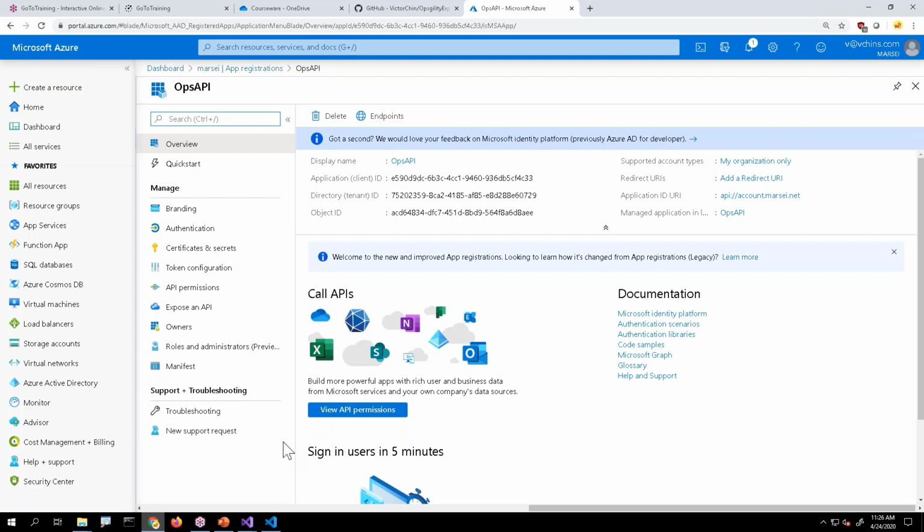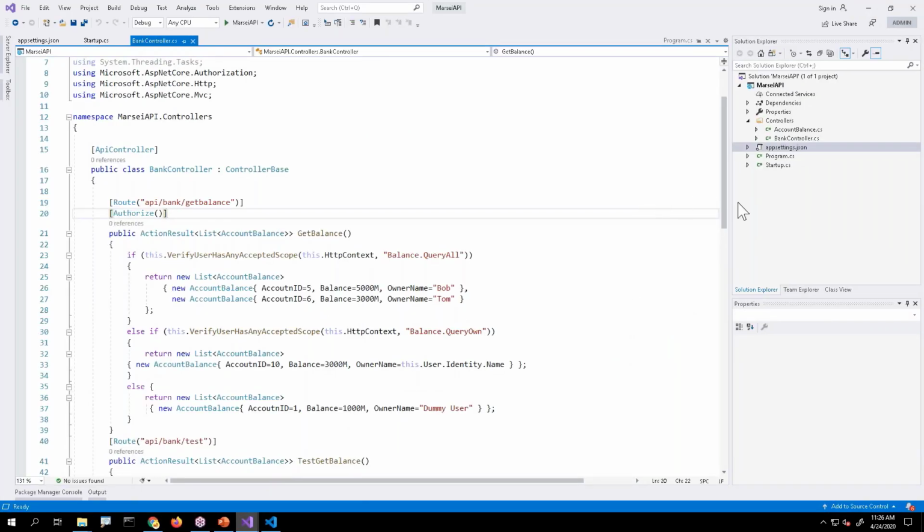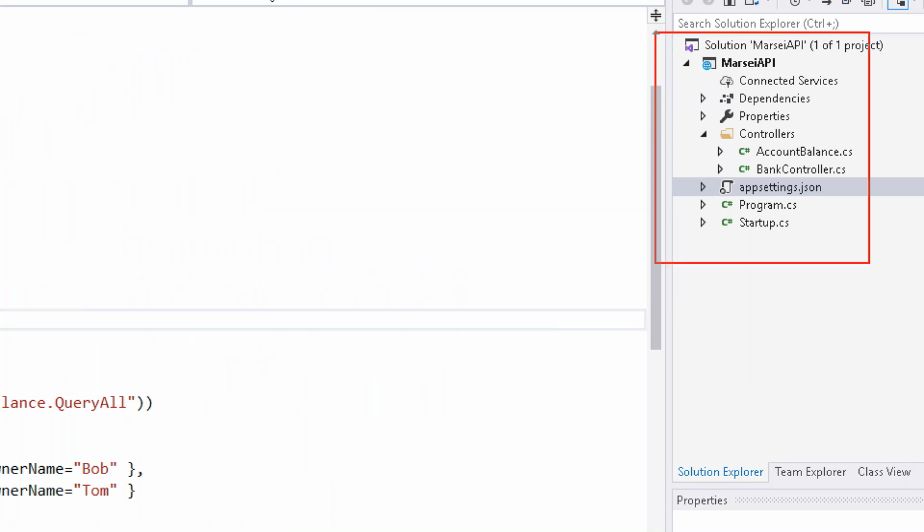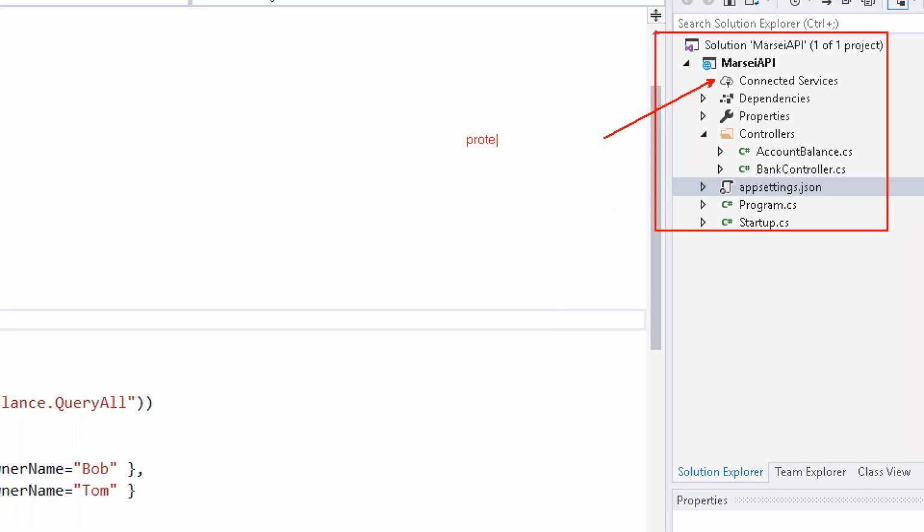Now you may notice that our web API does not actually contain a secret because our web API is not going to further call anyone else. This API is a pure consumer. So this is purely protected API. We are not chaining it to downstream API.